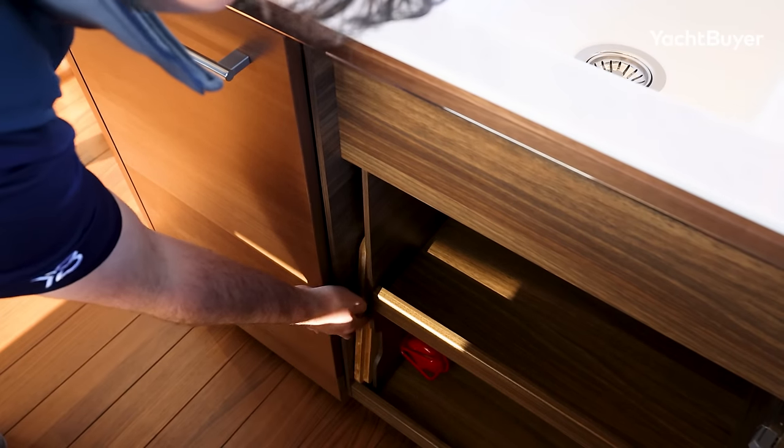Down on the lower deck the S72 is identical to the Y72 — three guest cabins forward. On the starboard side, a twin cabin with the option of a sliding berth so you can have twins or a double. On the port side, very similar space, also with a sliding berth. It gives you a lot of flexibility if both cabins can transform between twins and doubles. Headroom is very good — I'm six foot and have plenty of space. The access panels make it easy to get to wiring and lighting without pulling down panels. Storage is good too — a big hanging locker, and drawers underneath both sets of berths.